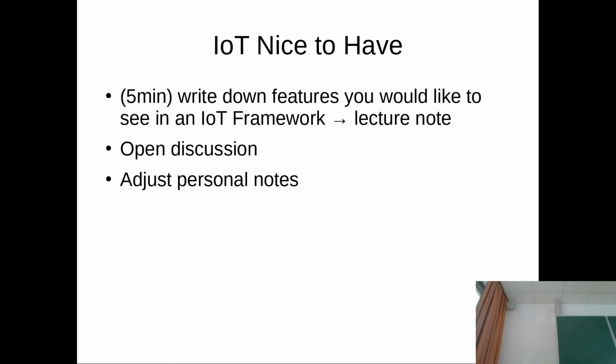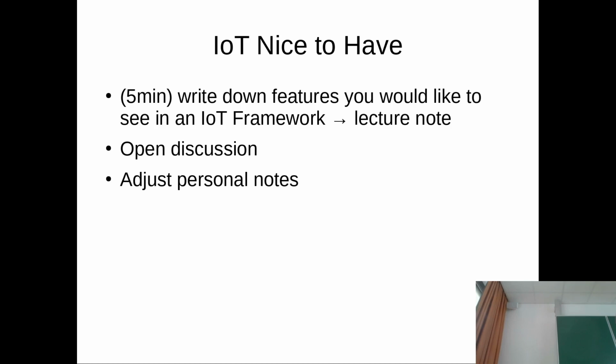Then you can make up your mind if you prefer Flogo to Node-RED, or if you want to do something completely different. But today after Flogo, I will show you part of my own framework, which I developed for teaching, which I hope you enjoy using. It's a combination of something I built with some of the previous students and Node-RED, and a lot of stuff running on the Raspberry Pi, as you have seen. I will now try to dig in and give you a little bit of a head start, so that you understand what is actually going on there and what you can do with it.